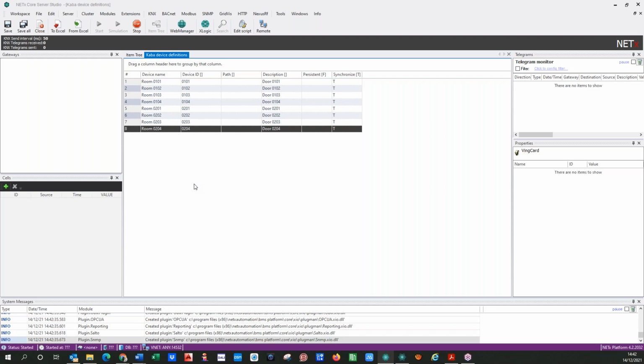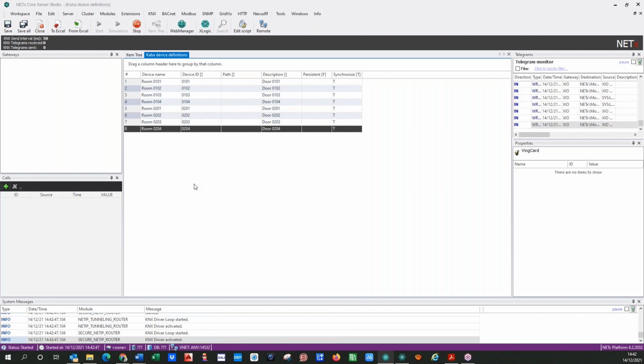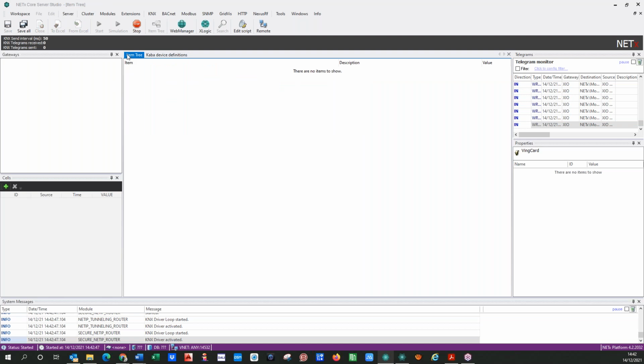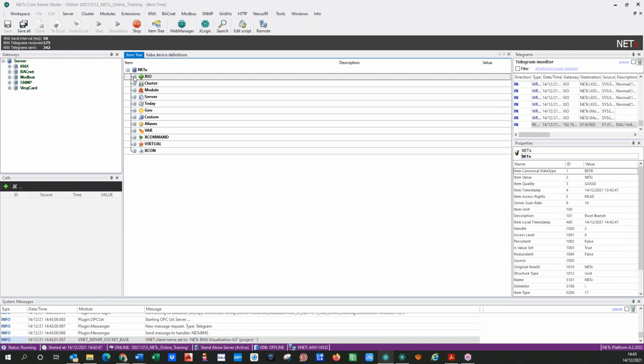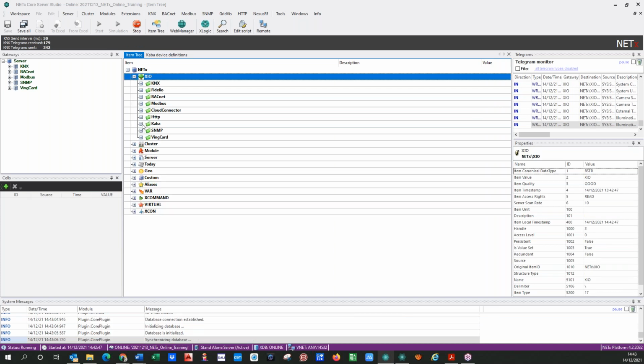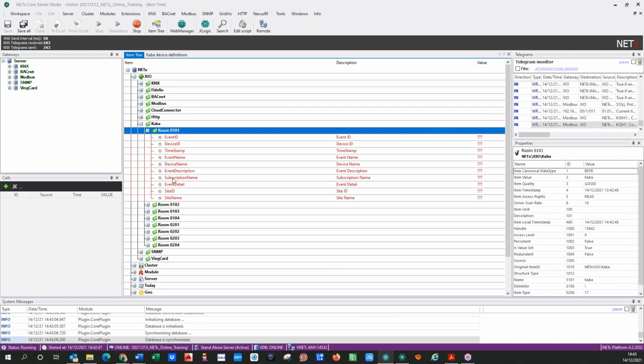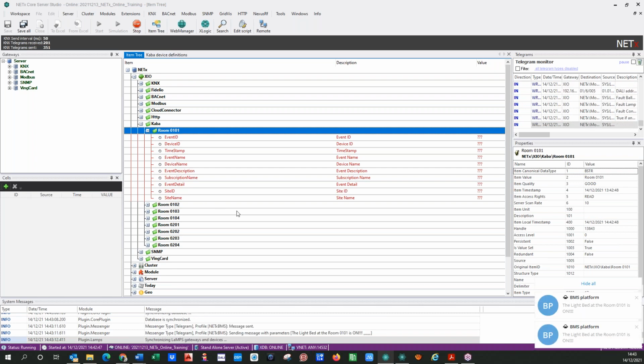So if you have a hotel with 200 rooms, you need to consider that for using this module you will need 1,000 extra data points. This is a variable cost of that module, but it's easy to calculate. So it's also fantastic to know from the beginning, more or less, the estimation of data points you may need in these cases. We should have here our Kaba, yes, and the rooms, and 1, 2, 3, 4, 5, 6, 7, 8, 9, 10.